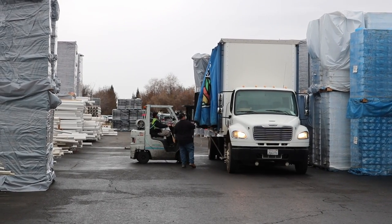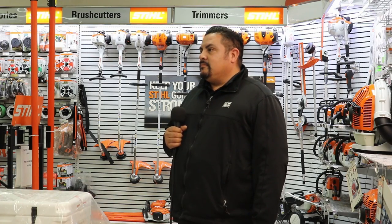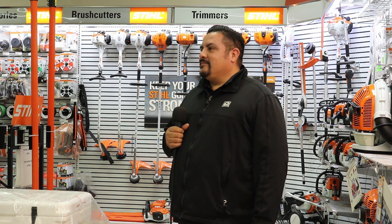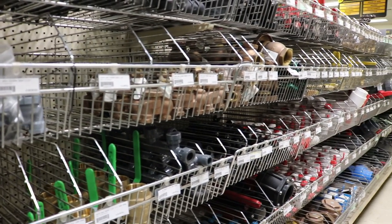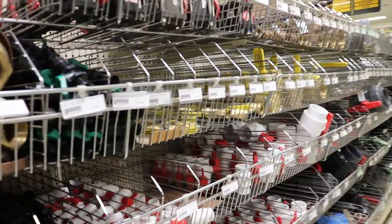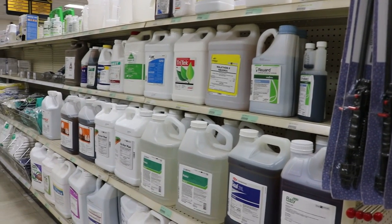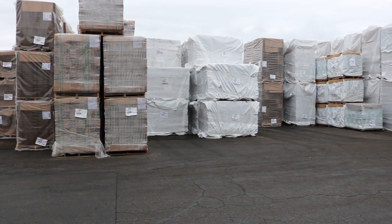They also do pallet construction — so if you're driving down the road and you see a truck with pallets, there's a pretty good chance they came from Fruit Grower Supply. Throughout the store you'll see parts and pieces for all different aspects of irrigation systems, customized for each individual farmer or orchard. They try to cover A to Z on the irrigation side, the chemical side of things, outhouses, pallets, boxes, and packaging.